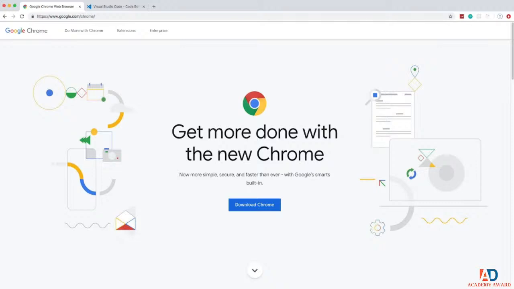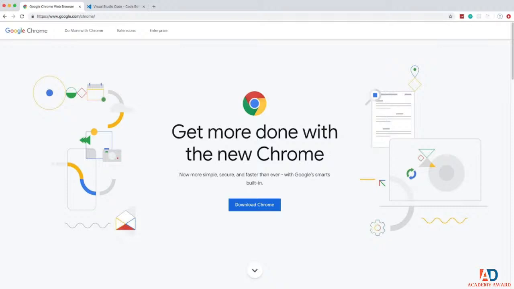So for Windows, you have, for instance, Edge and Notepad. For Mac, you have Safari and TextEdit, but these are not good for web development, especially the text editors. For a browser, I would definitely recommend Google Chrome. It's the most popular in the web development community. It's very fast. It's fast to adapt new features in CSS, JavaScript, and so on. It also has really great development tools.